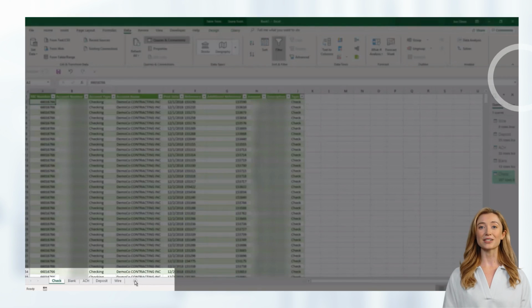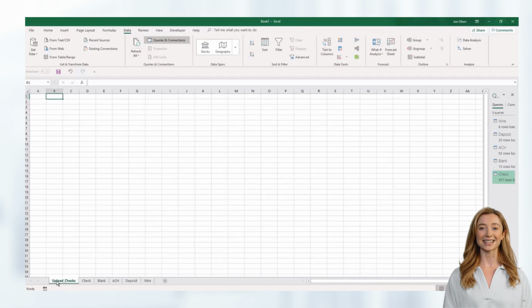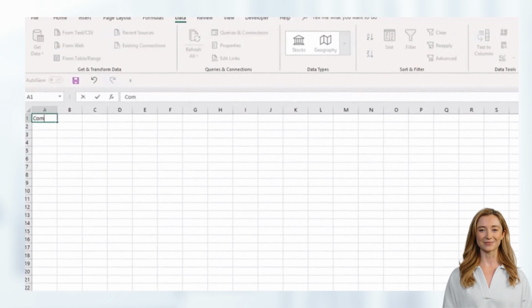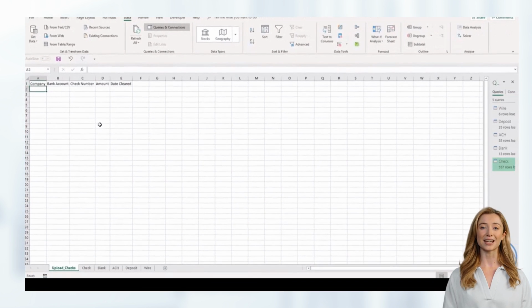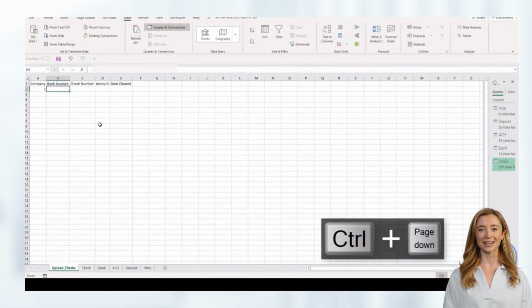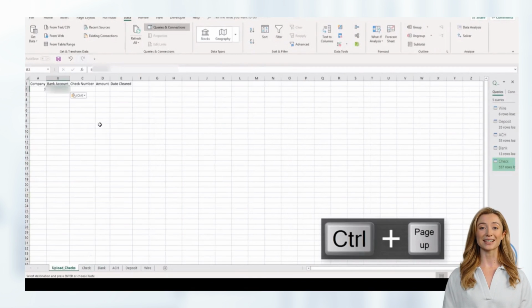First, let's start by creating a new tab where we can set up the columns for our upload file. Let's name the columns Company, Bank Account, Check Number, Amount, and Date Cleared. Initially, you can manually enter the data by adding 1 as the index, inputting the account number, and copying the list of checks, amounts, and cleared dates.